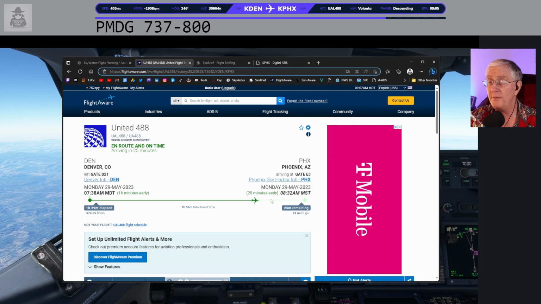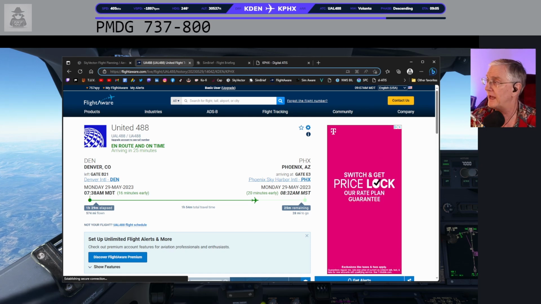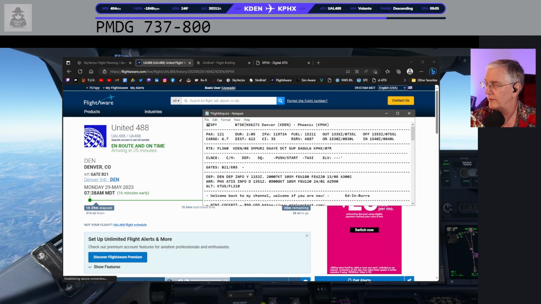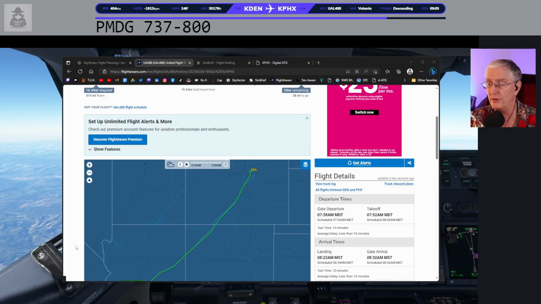So the flight is 20 minutes early. Oh, gate change, Echo 3. They've changed the gate here, so I'm going to change my gate. We are now going to Echo 3, which is really cool. It's nice to see that the gates are over here. I wish more airports in Europe would do this.